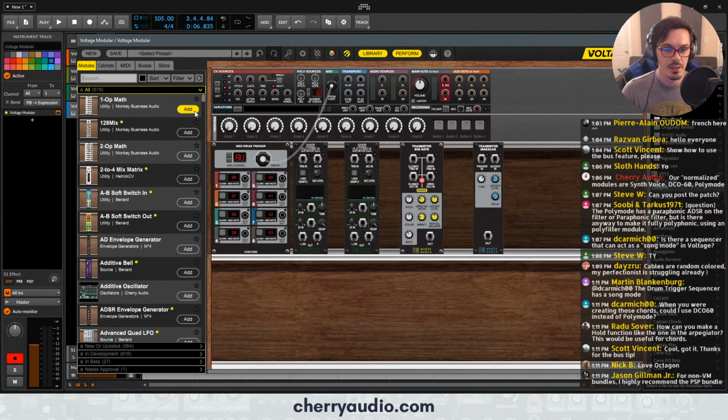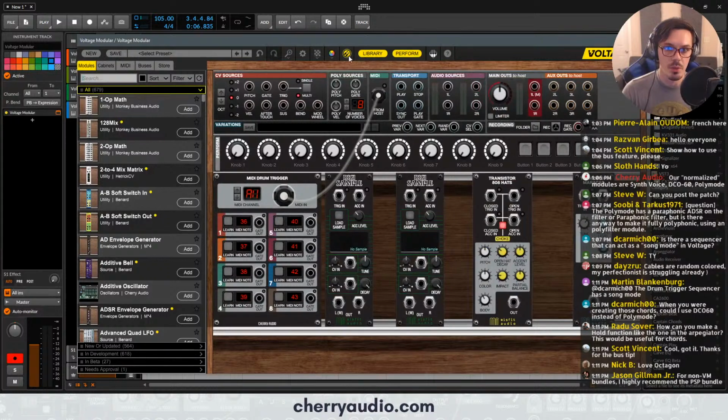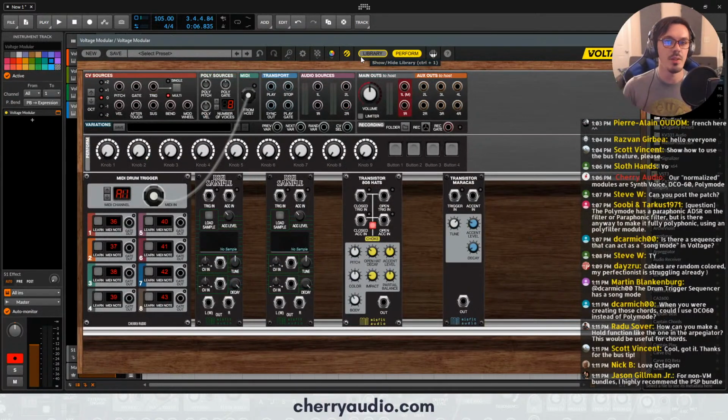All right, let's wire this up. So this is a really cool trick for those of you that don't know you can do this. Within Voltage, we actually have multiple outputs, which allows us to individually mix these elements rather than sending them all out to one stereo bus. We can assign them to up to 4 different outputs, and that way we can mix these 4 elements individually.